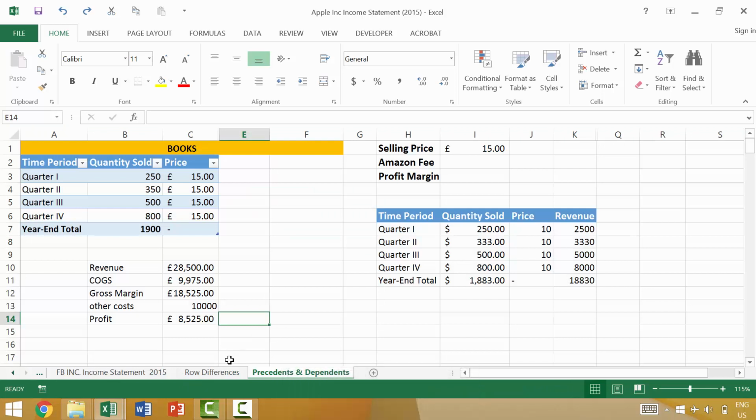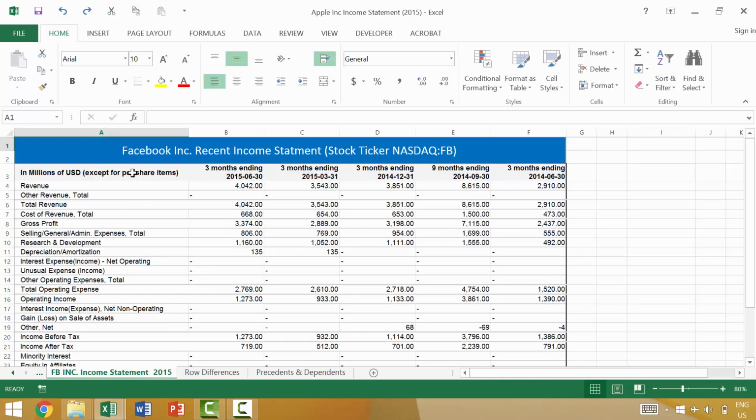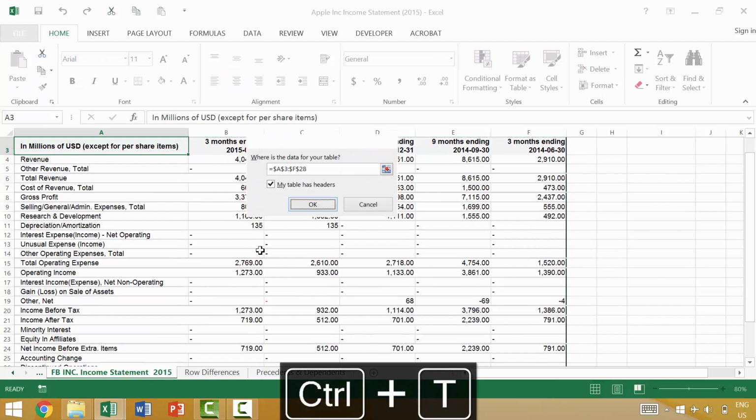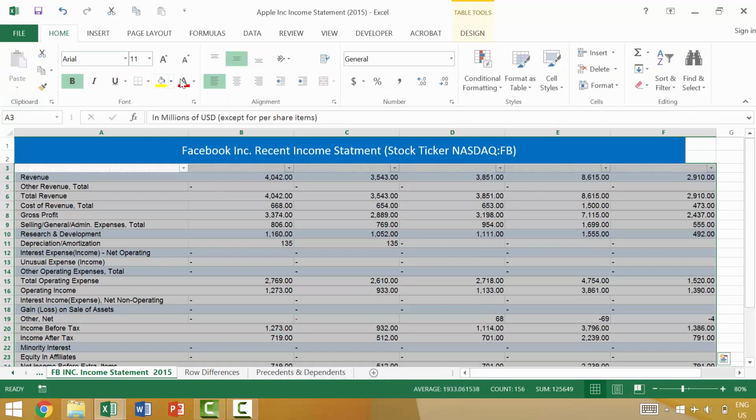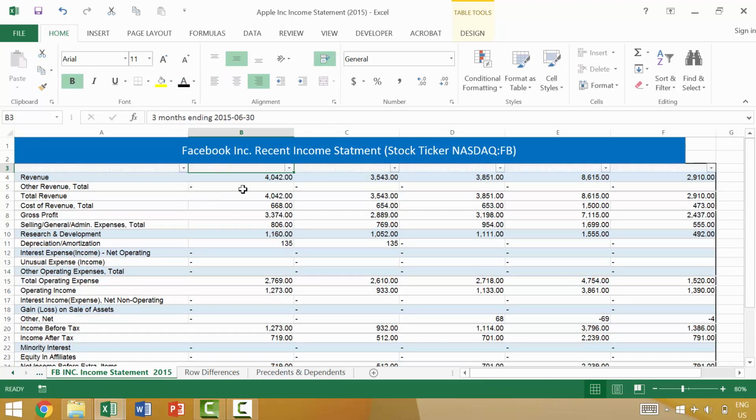Now, if you wanted to select items, let's make this a table, right? So let's go ahead here and hit Control T to insert a table. We'll just make it black. We have these individual values.